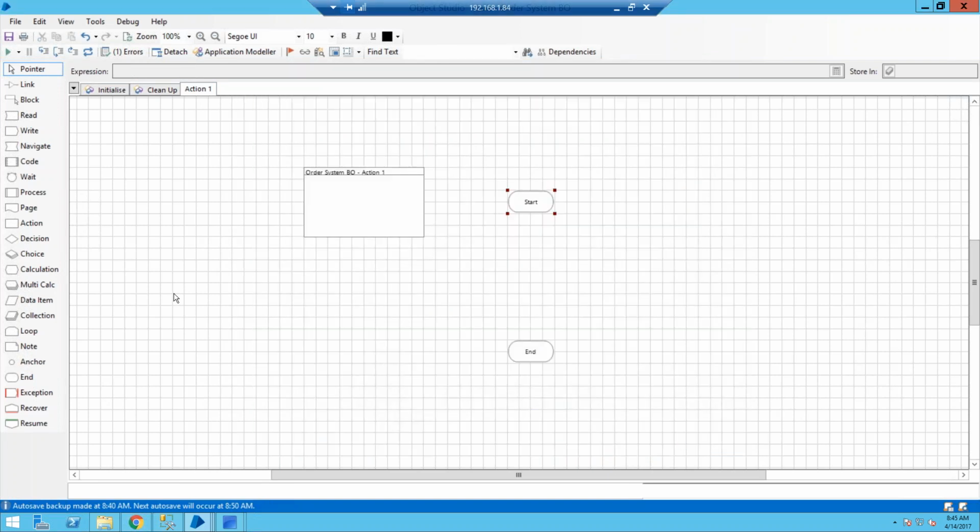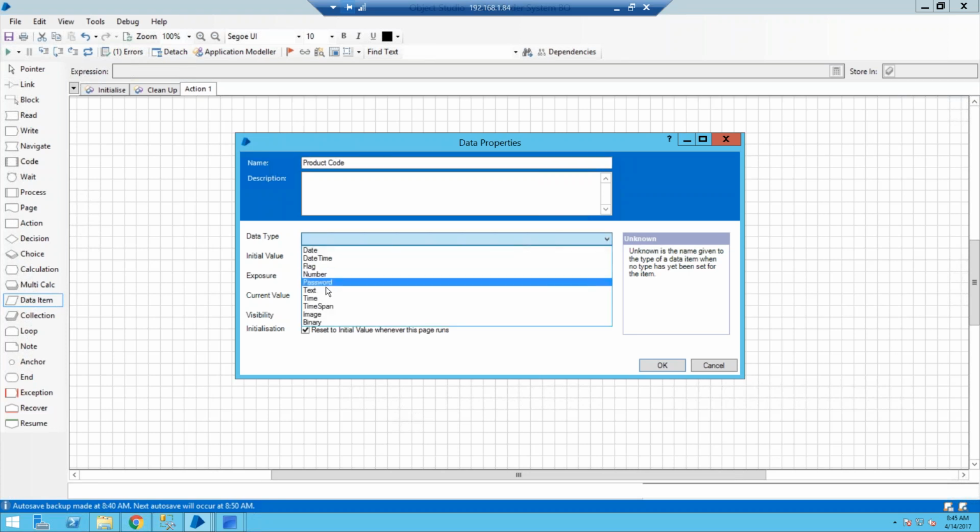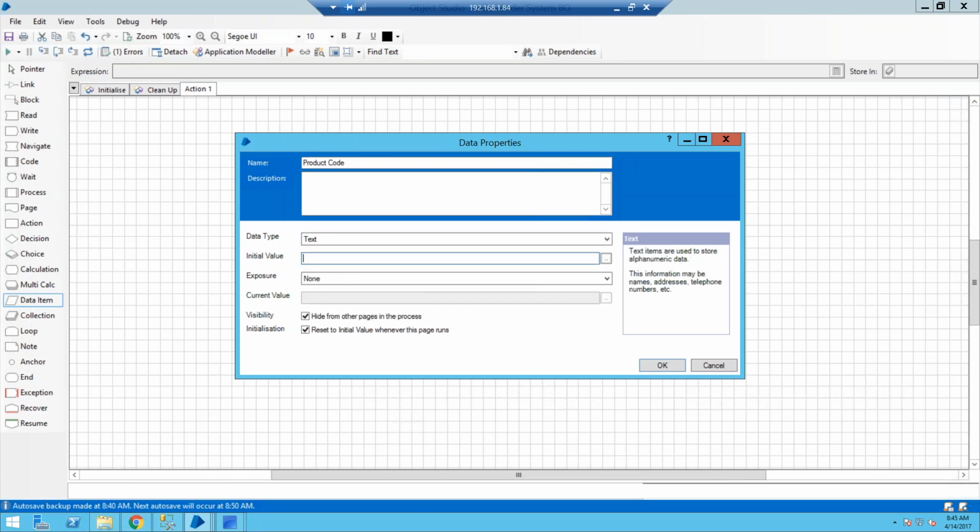I just need to create a data item for it. A data item is nothing but a variable, so I need to pass product code here. I need to type the data text, and I can set the default value. It's P002.